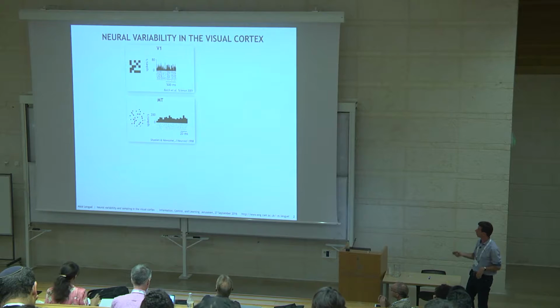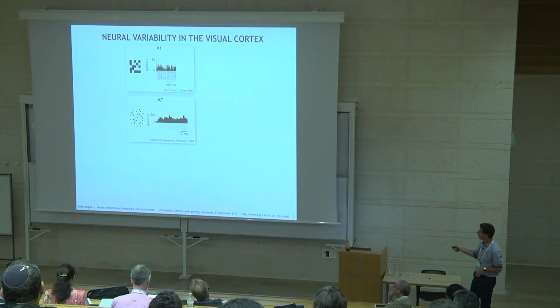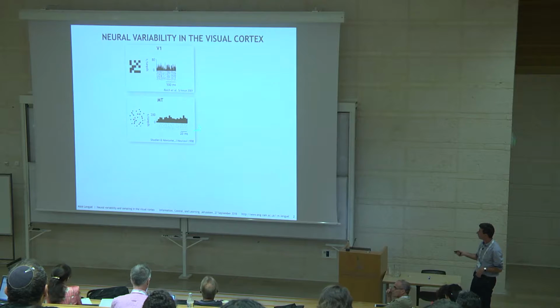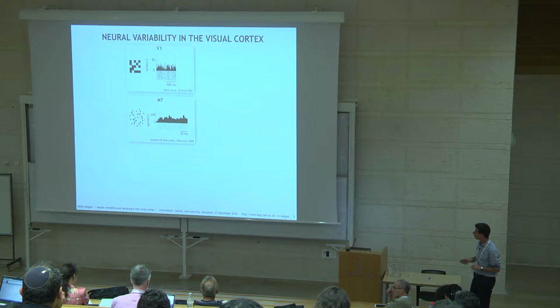There is some kind of consistent part to this response, which you can recover by a PSTH, or post-stimulus time histogram, by essentially averaging across trials in consecutive time bins. But there's an awful lot of variability. Same story in MT. The actual stimulus is slightly different. Here it's randomly moving dots again. It looks random, but you can repeat exactly the same randomness, the same random seed, and again, you record variable responses.